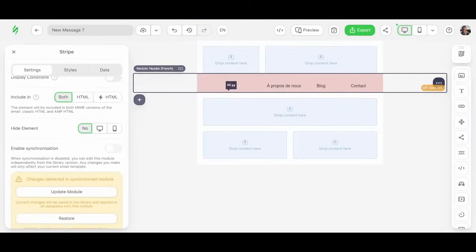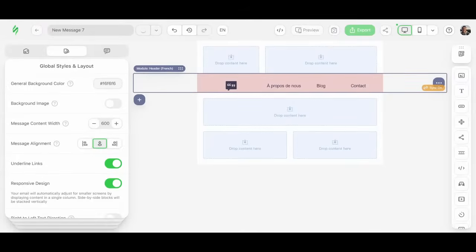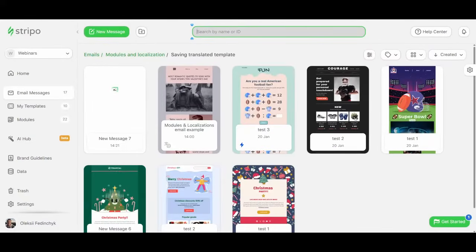Now I also want to make it synchronized. The status is changed, sync on, as you can see. And in both templates, we have a header which is a module, and this module is synchronized.